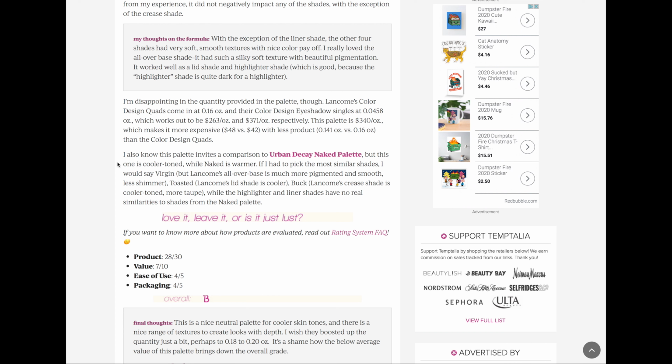The assessment of the colors of this 2011 palette are very consistent with my assessments of the 2021 palette. Oh my gosh, so much time has passed. This is 10 years old. What? Okay. And I feel like at this point I've got a pretty good frame of reference for this stuff, because I've bought a lot of higher end shadows like Tom Ford and stuff like that in the past year, and I've been really experimenting with a lot of these known name brands.